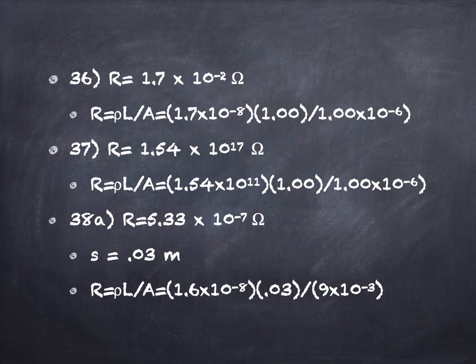The rho is for silver, so you go back to page 451 and get the resistivity for silver. If we're doing a cube, the length of the cube is 0.03 because that's how long it is. The cross-sectional area is going to be 0.03 times 0.03 because it's a square. You had to visualize this cube: the length, 0.03, is the length the electricity goes through it, and the area is 0.03 times 0.03.